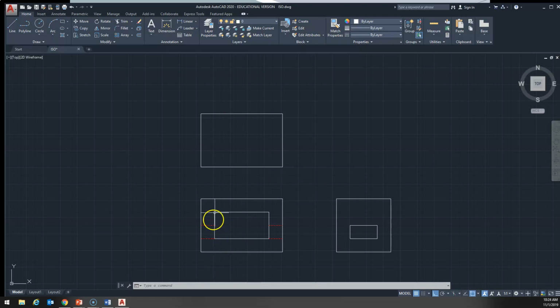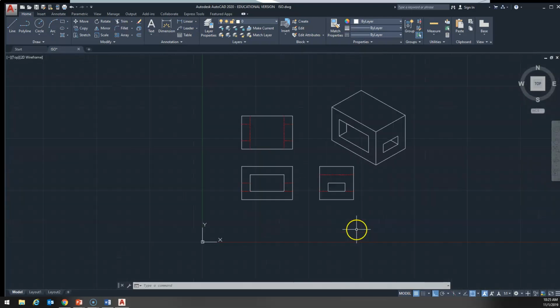Well, if I've got an opening right here that goes all the way through this part, I need some hidden lines that go all the way through the part. So you need to draw a line from here all the way through this part as a hidden line, and you need to draw a line from here all the way through this part depicted as a hidden line. And then someplace in here is a cutout in the side, right? So you're also going to have a hidden line that comes from here to here, and a hidden line that comes from here to here, and that would depict this line right here and this line.